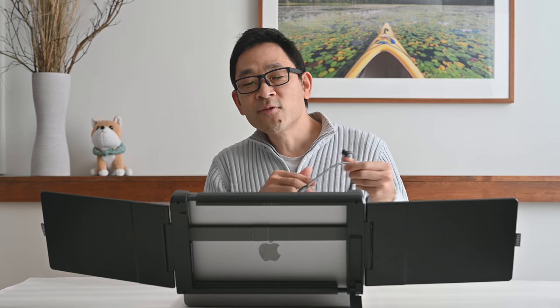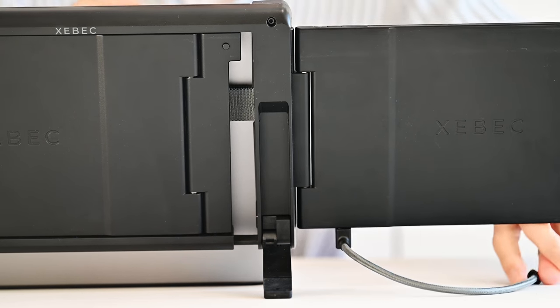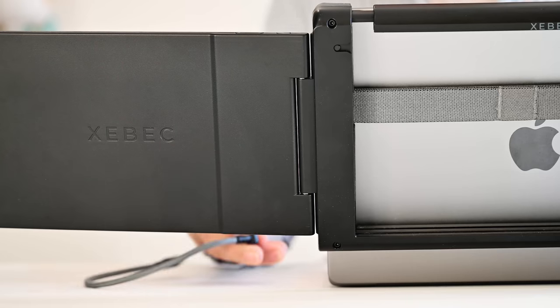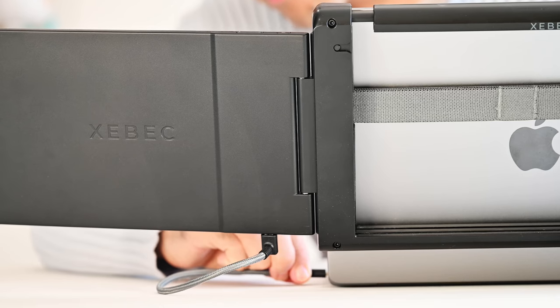With the latest version of the MacBook Pros, you can attach the monitors with just one USB cable per monitor. All we need to do is plug in the USB attachments on the bottom — one on each side of the MacBook. And just like that, once you turn on your MacBook Pro, the Zbith monitors power on as well, and within about 10 seconds I'm up and running with three screens on my MacBook Pro.